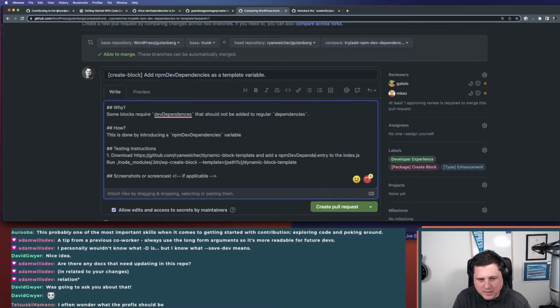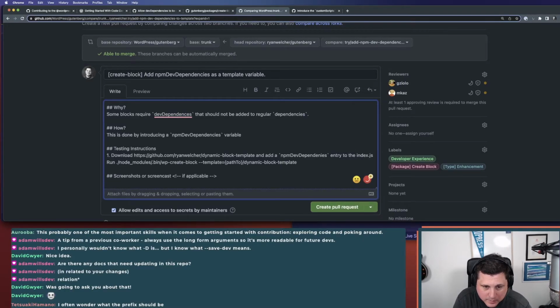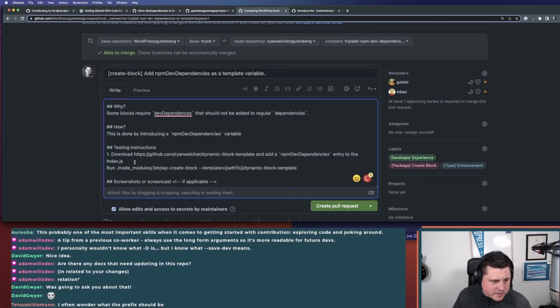This is going to be so specific to what you're working on. Add dependencies entry to the index.js and add an array of dependencies.